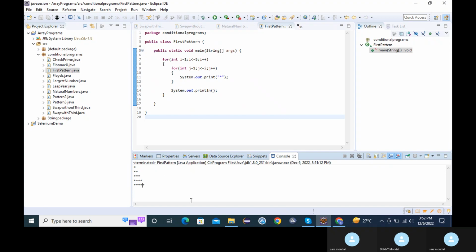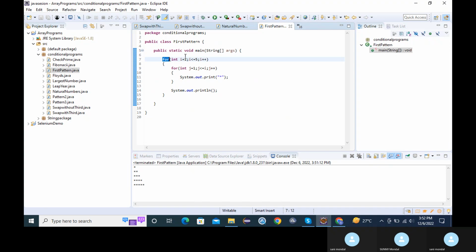So the important one is the row. So for that, I have started a for loop. i will start from 1 and the last value will be 5, based on the total number of rows. So the first for loop is representing the row number. Okay. Now in the first row, one star I want to print. In the second row, two stars I want to print. In the third row, three stars I want to print. That means whenever the row is getting incremented, the star is also getting incremented. Or you can say the number of rows is the same as the number of stars. One row one star, two rows two stars, three rows three stars, four rows four stars, five rows five stars. That means the number of rows is equal to the number of stars.